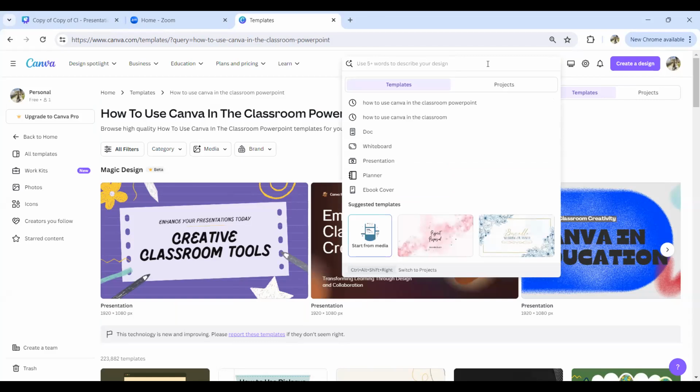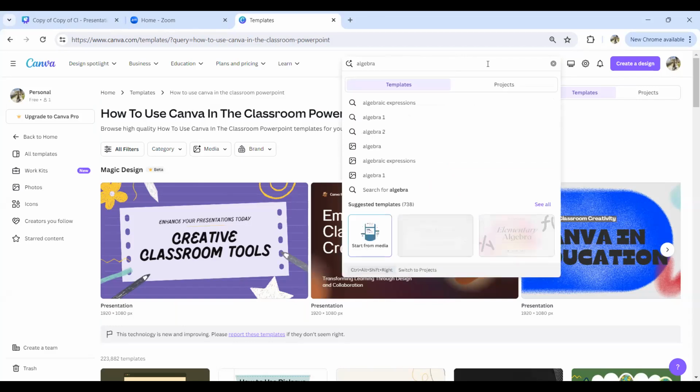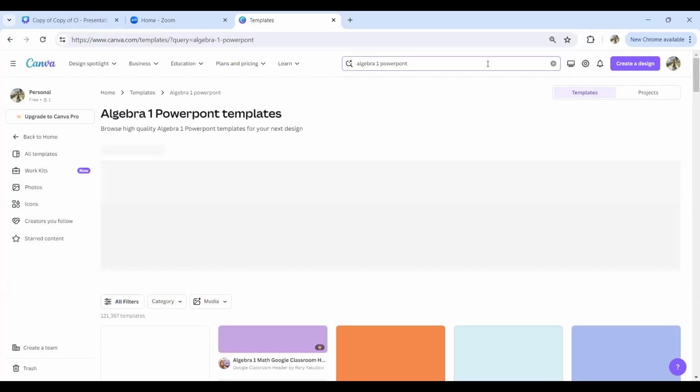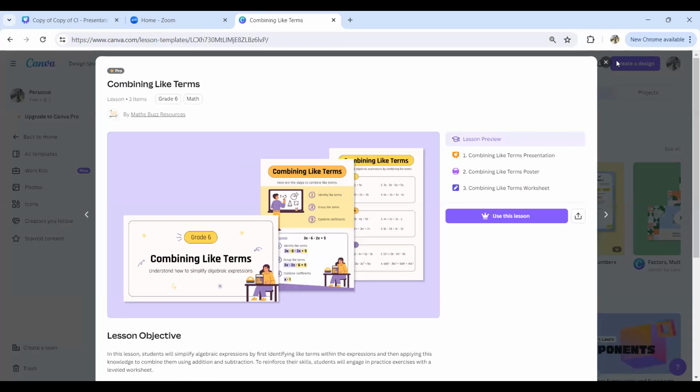You can look for algebra or algebraic PowerPoint. All right, let me put Algebra 1 PowerPoint. And I guess it could be more detailed, like functions and all of that, but it shows you combining like terms. You see different things. This one is on Pro.